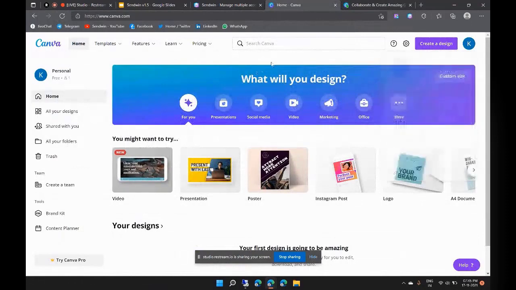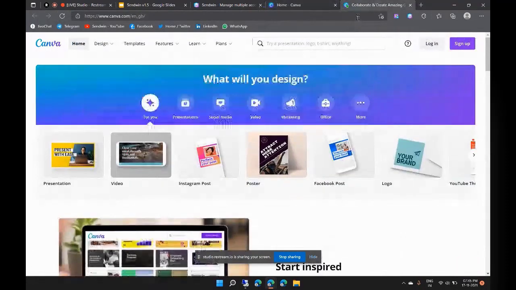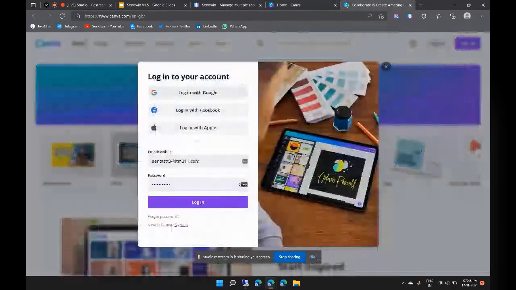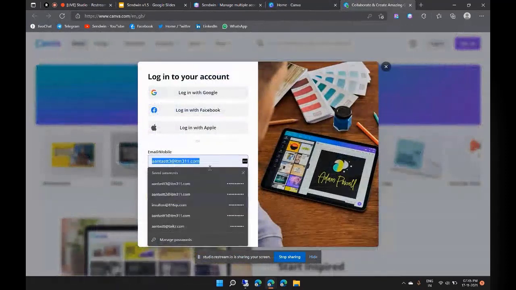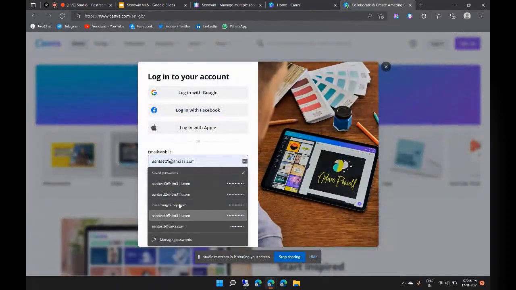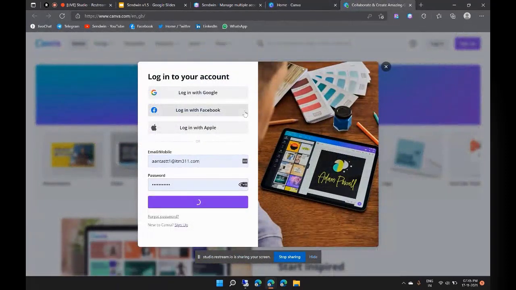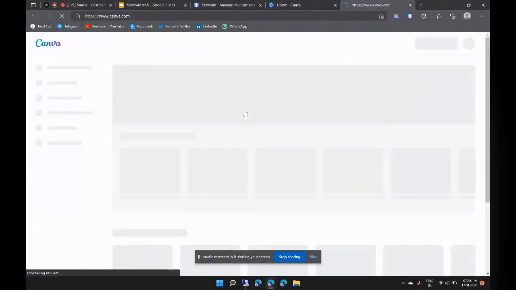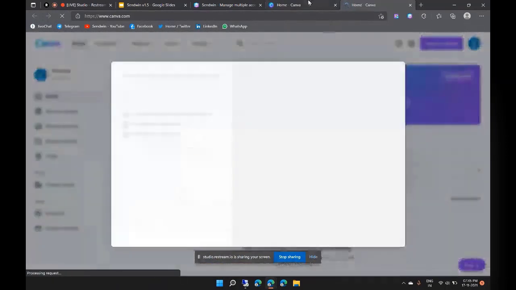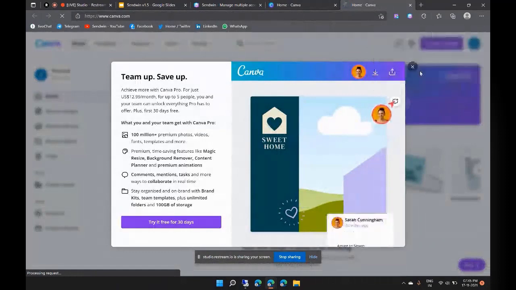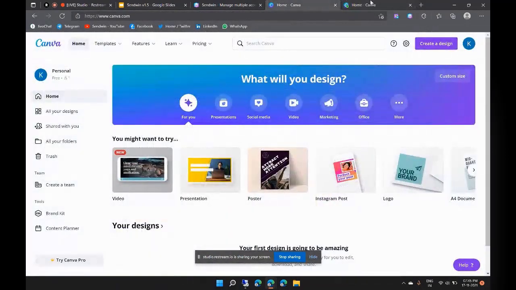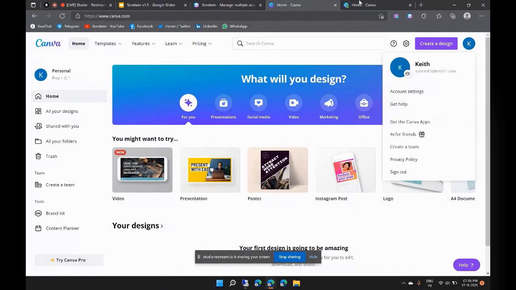You can see that. But in the next step, you can see that I can log into a different account. So I will use another account right now. So you can see that I've created two different isolated Canva accounts. One is using Keith, one is using James, right?